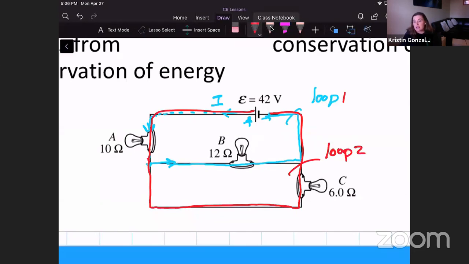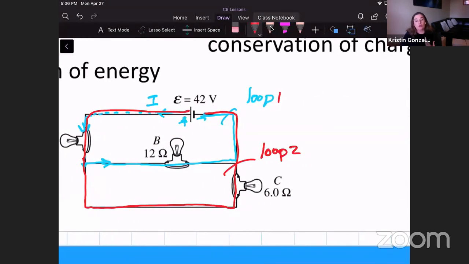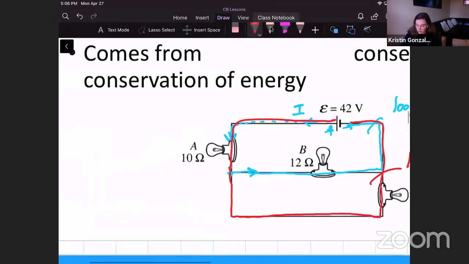If we go around in that loop, our potential difference gains, which would be the battery. If I write an equation using the loop rule, over here on the loop rule side, I would say the gains, which is the EMF of the battery, is a positive potential difference. As we go through light bulb A, we have a potential difference drop across it, so I would say minus whatever the potential difference across A is.